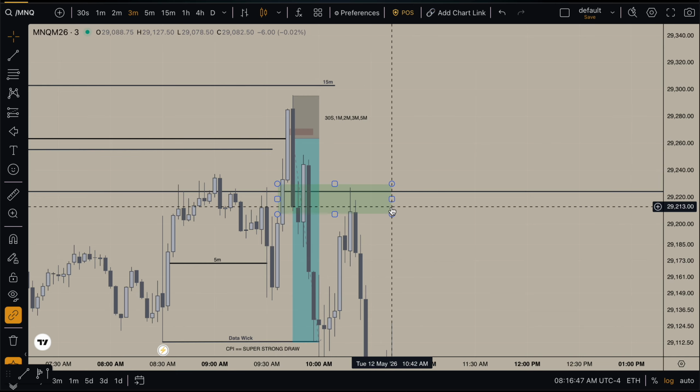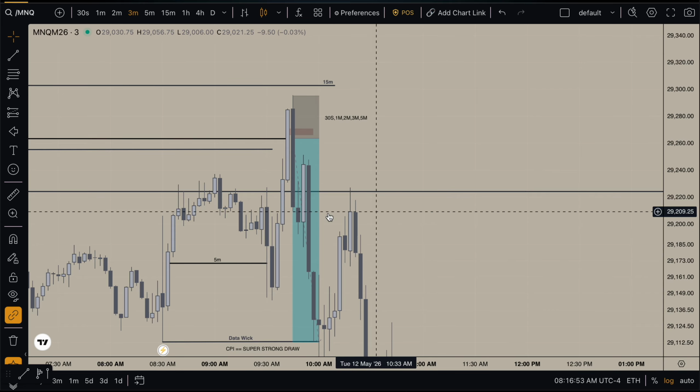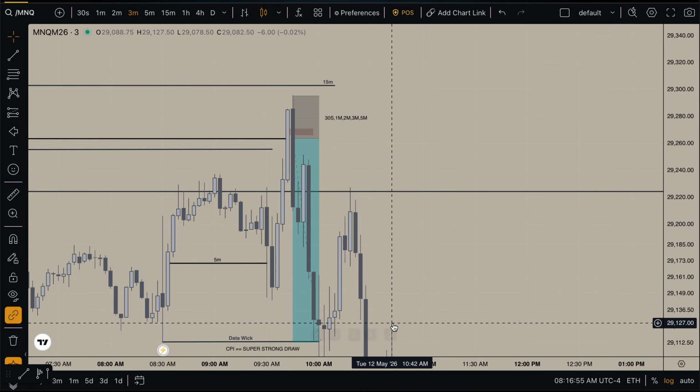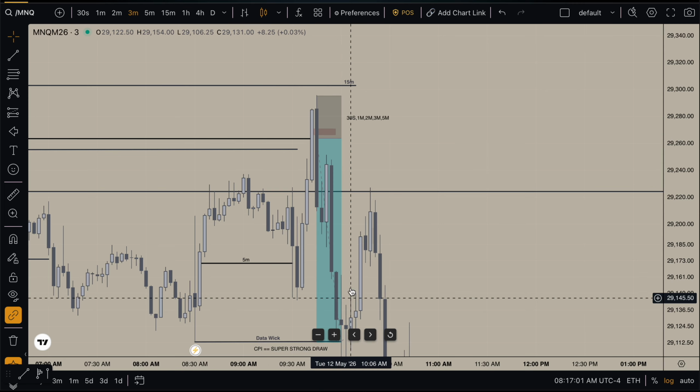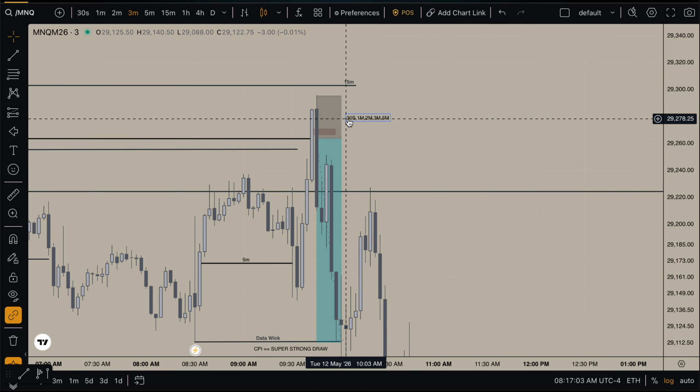So you don't always need to take the highest time frame inversion. Yes, it's higher probability, but look, in this case, you would have got stopped out. And there's no reason to get stopped out on this A plus setup. So that's a huge thing to note. Obviously, if you don't feel comfortable taking the 30 second, you don't need to. I'm not forcing you to. But if you want to get used to it, you can always go in light.